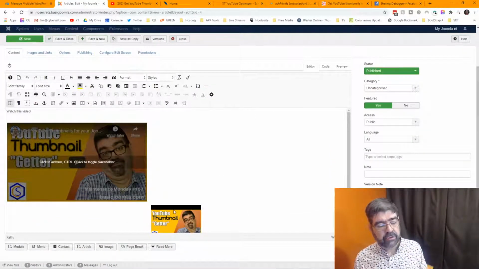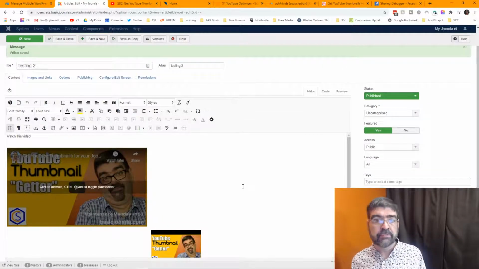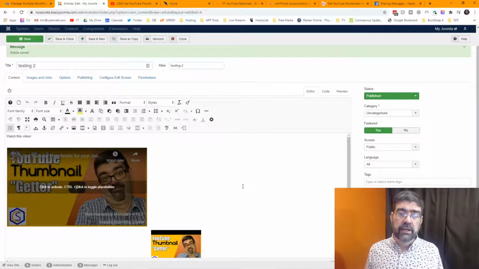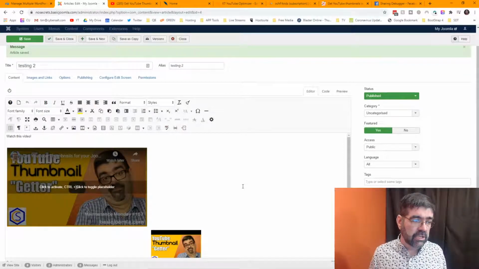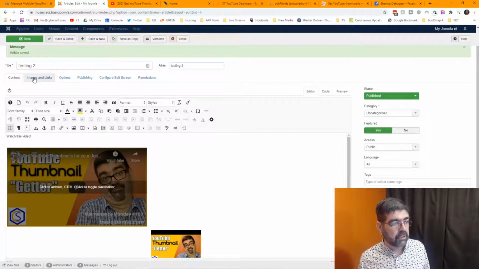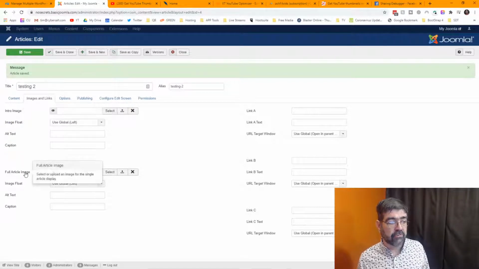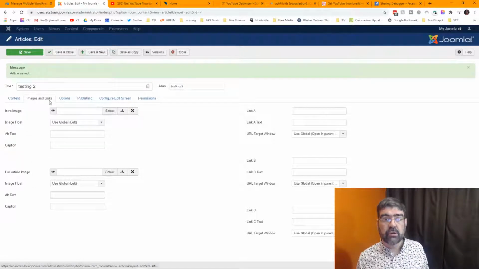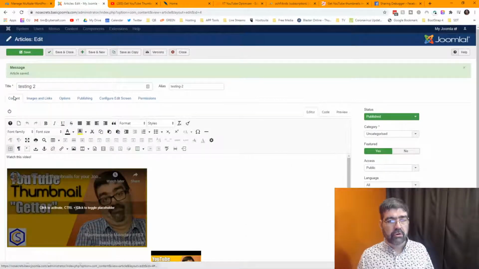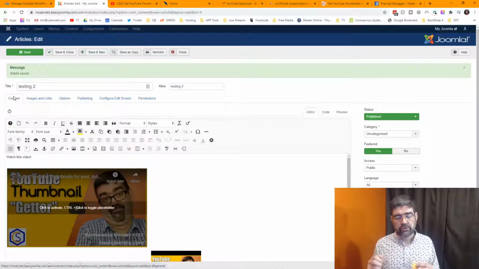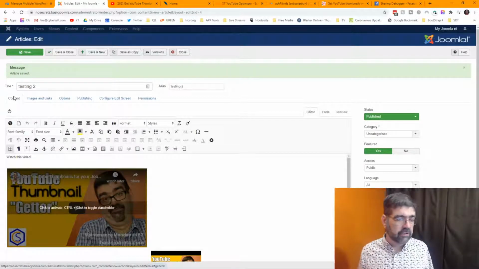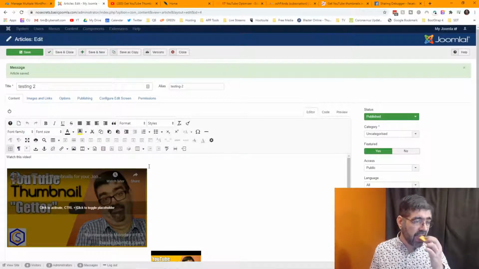It's kind of goofy putting this at the bottom, but you can also add it in if you're using Hoda Meta for putting your meta information in. You can put that in the image field. Depending on how images are set up, you can also assign an intro image or a full article image through the core Joomla features. How you get your pages set up for social media, there are different ways to do that, and that's outside the scope of what we're talking about today.